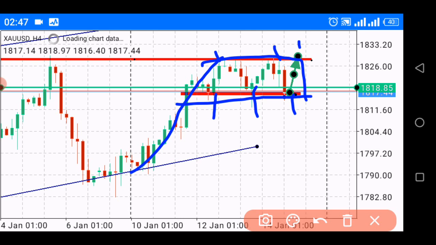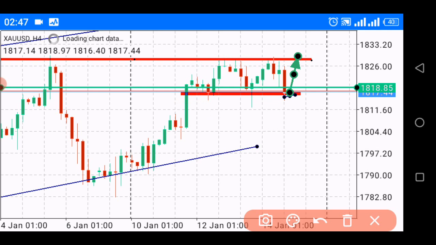Confirmation. There's a lot of trades that do not give us three-touch confirmation, especially in an area like this, in a pattern like this, like a flag. But when you have one that gives you that, it's a good trade to take.